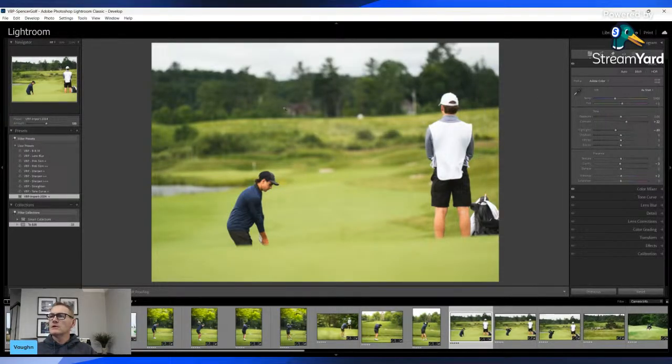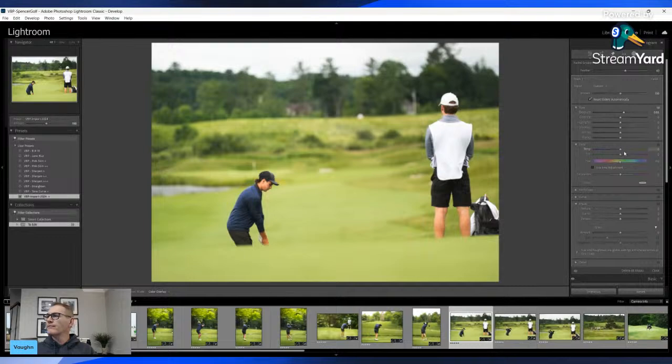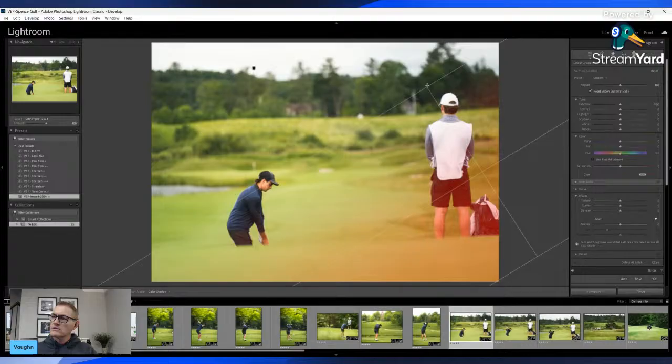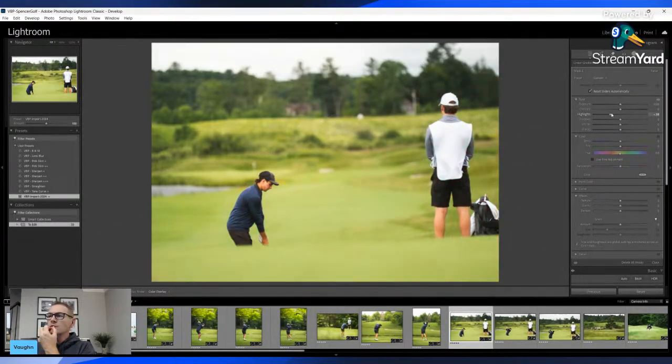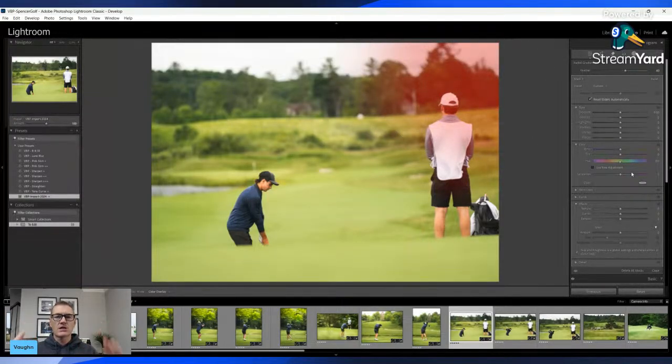More context. So we want to keep the focus on the pin here. And we'll bring this across. So linear gradient. I don't want to darken it down too much. I just want to bring the focus. So you want the brightest part of the image. That's where the eye is going to go. So I'm trying to keep the brighter parts of the image where I want my viewer to look, where I want their eye to go to.